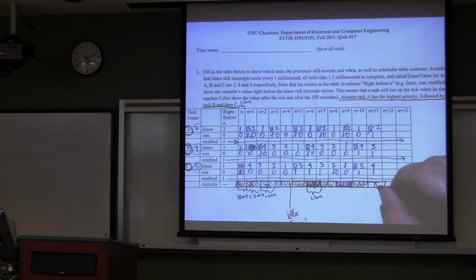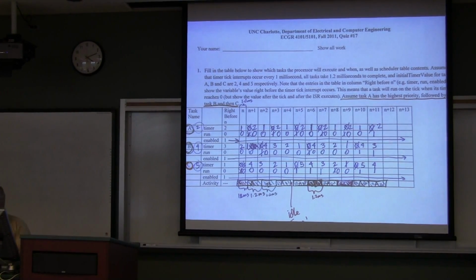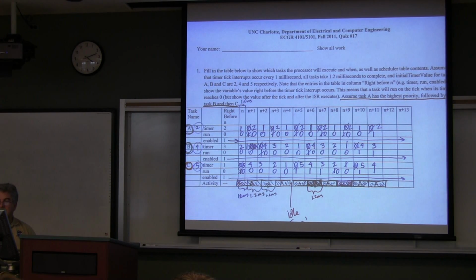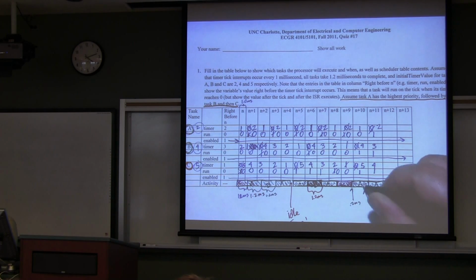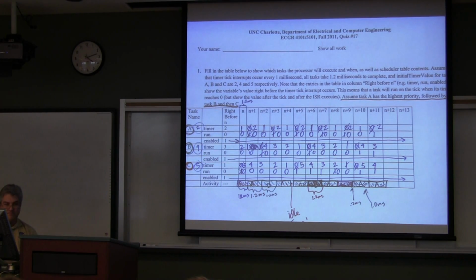B should have run, because A and B are both set to run. But it's not fair. Why isn't B allowed to run? It went first. What about right after n plus 10? The time block for n plus 10 was full. During time n plus 1, A ran for the 0.2 milliseconds here, and it ran for all 1.0 milliseconds here. Okay. And then, yeah. So when it overlaps.